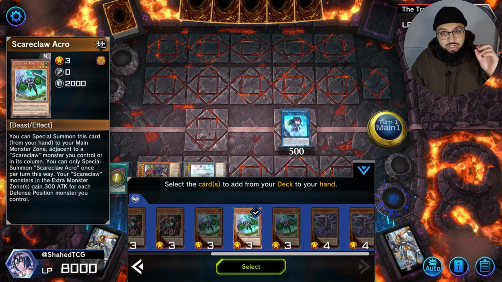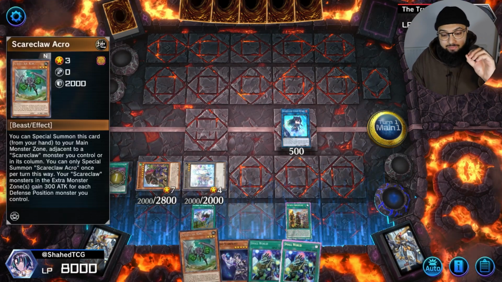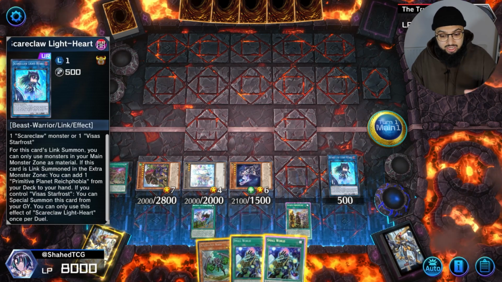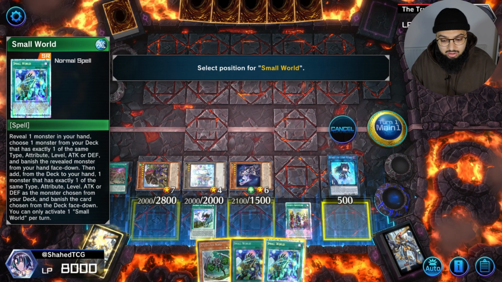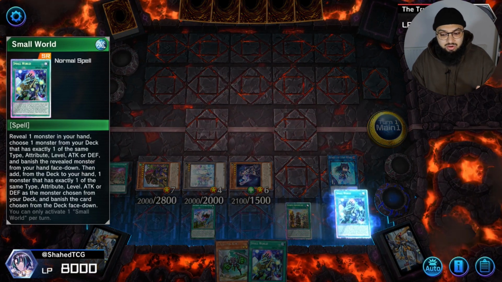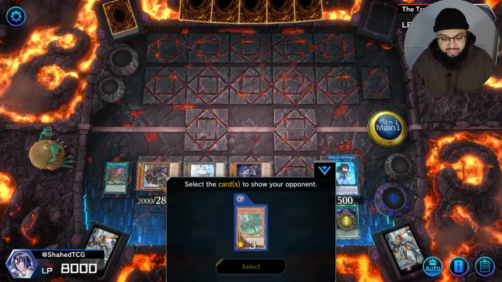So here's the cool thing I want to show you, we're about to search Maxi. We can search Magician Souls. Okay, so you're looking at the board and you're thinking, okay, what are we going to do with the third material for Lightheart? Well, it's pretty simple. We're going to use Small World, one of my favorite cards, one of the most techie cards in Yu-Gi-Oh!